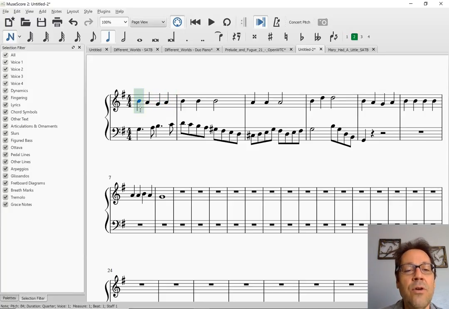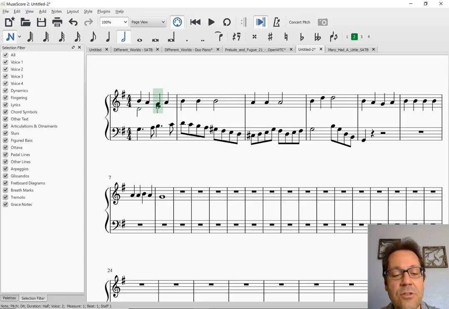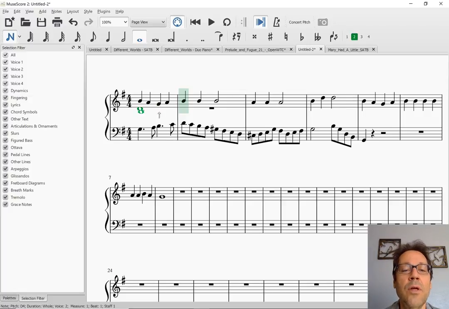So if I go to voice 2 here, I know I need a D in this chord. So I'm just going to enter half notes, D, and then this chord is also missing a D. So I might just lengthen that, make it be a whole note. And then at this point, the note that's missing is the F sharp. So I'll enter an F sharp. At this point, the note that's missing is the E. So I'm going to enter the E.